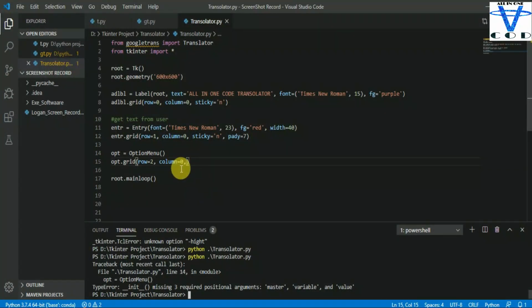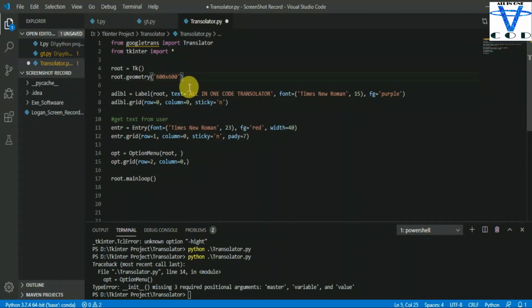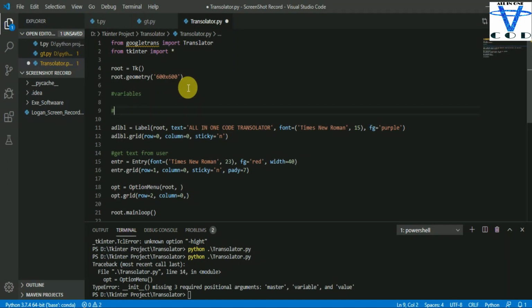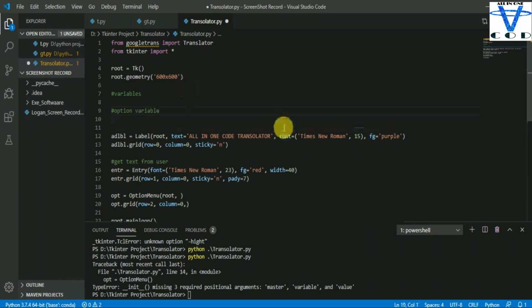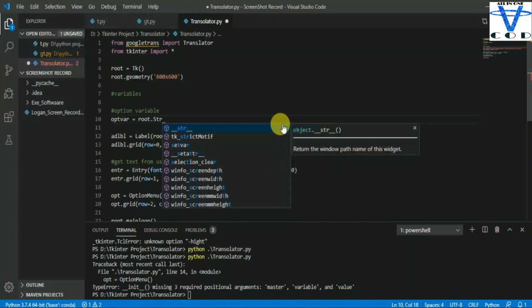So the first one is root, and the second one is variable. So let's just create a variable. Let's create opt variable equal to root dot StringVar.